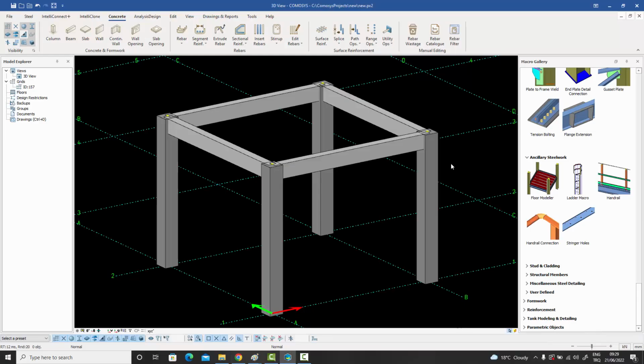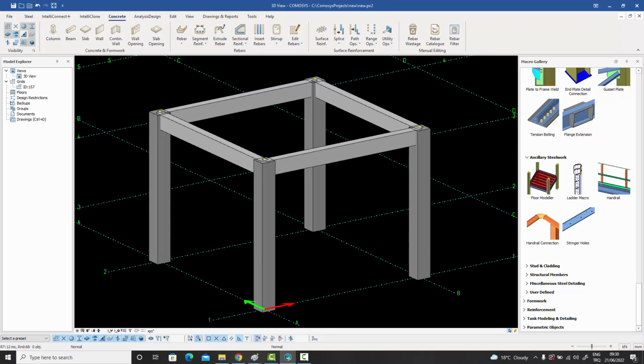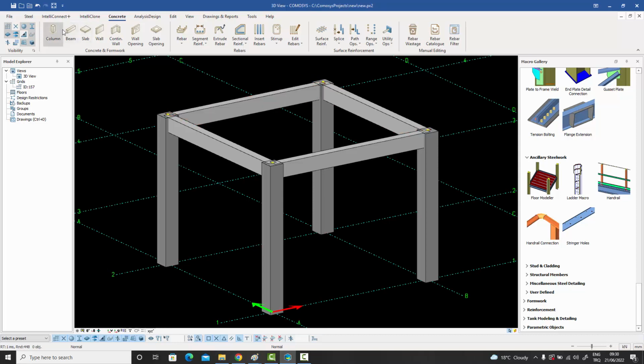This video is about what we call the Formwork object. And the Formwork object doesn't really exist on the model side, but rather it exists on the drawings side. So right now we're looking at the model, so we don't see any Formwork object on the screen. What we do see on the screen are concrete columns and concrete beams, which have been created using the normal commands which we have in our menus.